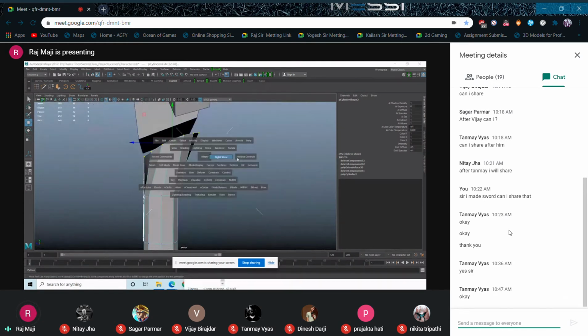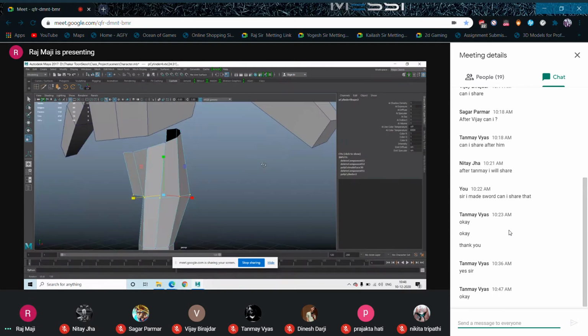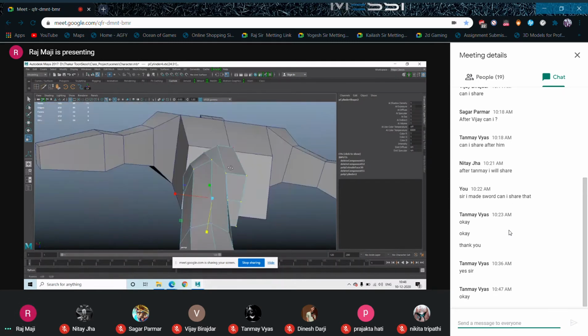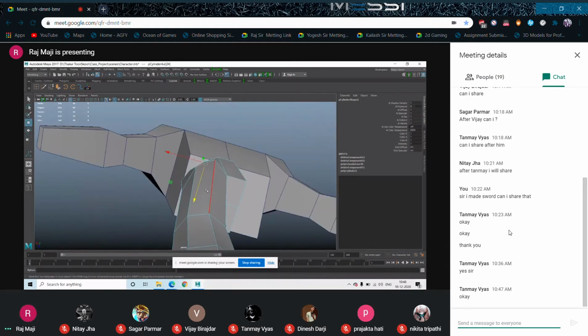Okay. Now, similarly, this one also should come over here, and absolutely fine. I can see one problem. It actually should come like this, and it should come out.